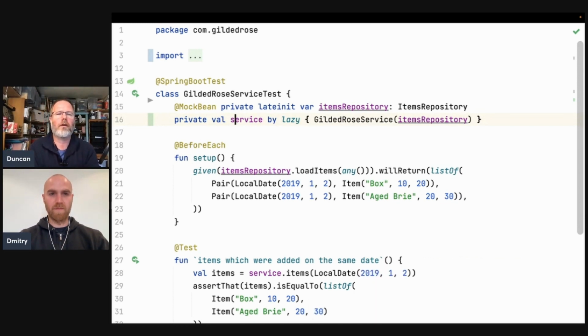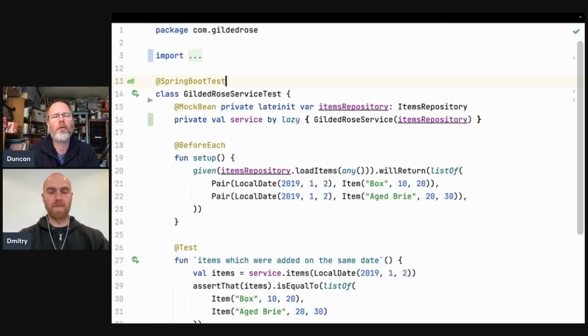Lateinit things are created afterwards. I mean, what it means is really that our service is now being created on first use, but remembered. Yeah. But I still would rather not. It's still quite a slow test because we've got all this Spring Boot testing going on.